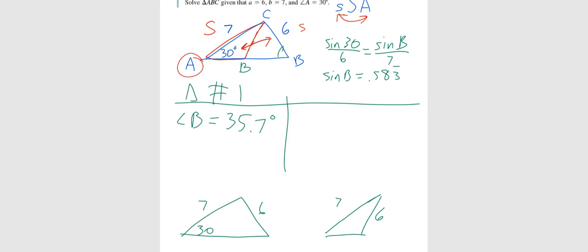I don't know which one it is. I do know that there are two possibilities, because you can't tell me that angle B is acute. There's nothing that tells me that angle B is acute. It is a possibility. This is why this is called the ambiguous case, because you don't know which one of these triangles it is. We don't have any information about the top angle or the bottom edge. If I don't have that information, then this triangle could go either one of two ways.